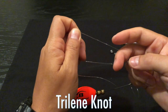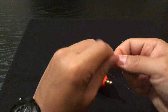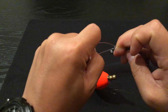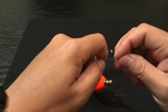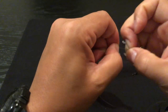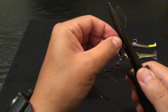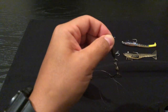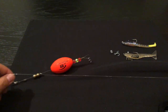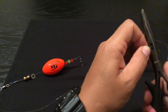I do the trilene knot, which is real simple: 5 twists. 1, 2, 3, 4, and 5. Back through the loop. Make sure you get a nice clean knot, cinch it, pinch it, and slip off the tag end. I leave a little bit of the tag, that's my preference. Then on the other end, go ahead and make a snip there.